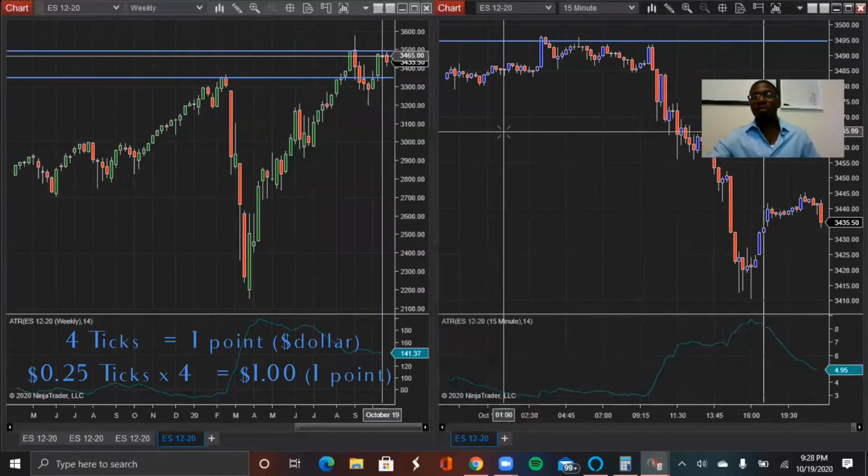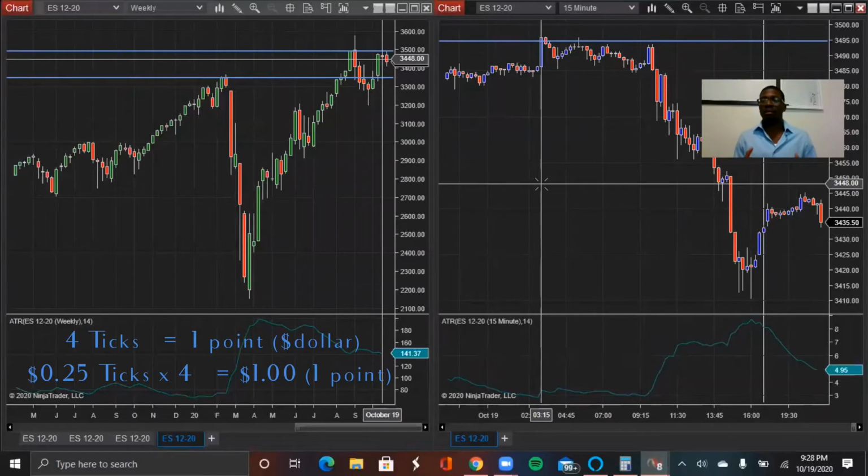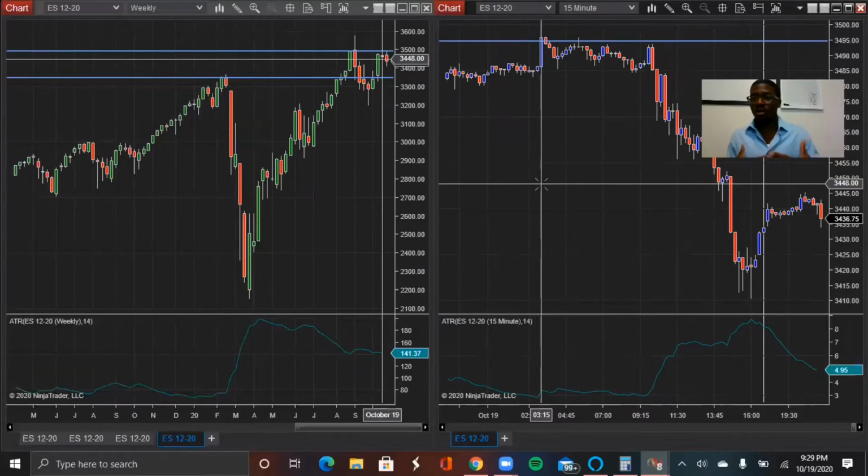And that's very important because that's telling me how much I should be expecting to make per trade depending on how long I'm staying in the market. But once again, it doesn't give me any idea of direction. It's just giving me an idea of how much volume is in the market at the moment, how much liquidity.